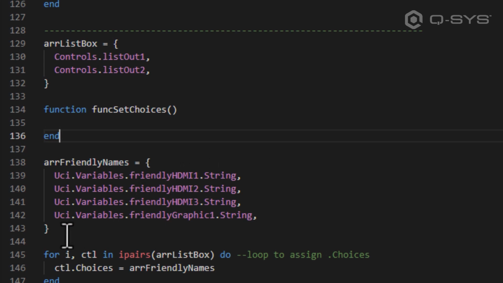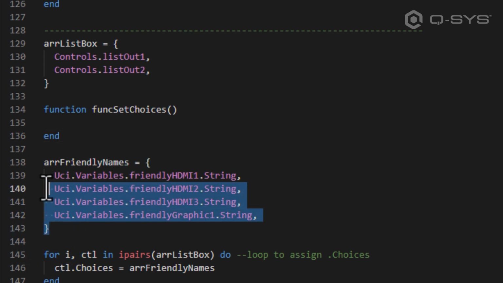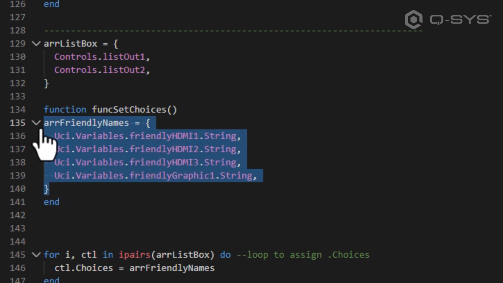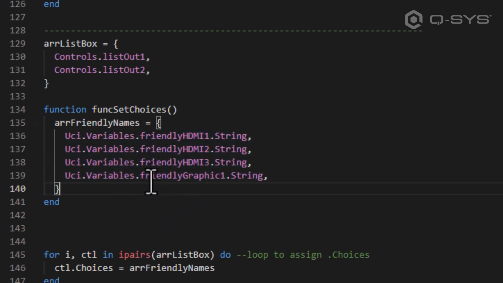Well, obviously, all the things that can change. And one of the things that's obvious that's going to change when we change something in the UCI variable is we're going to change our definition of the array of friendly names. So let's move it into func set choices.